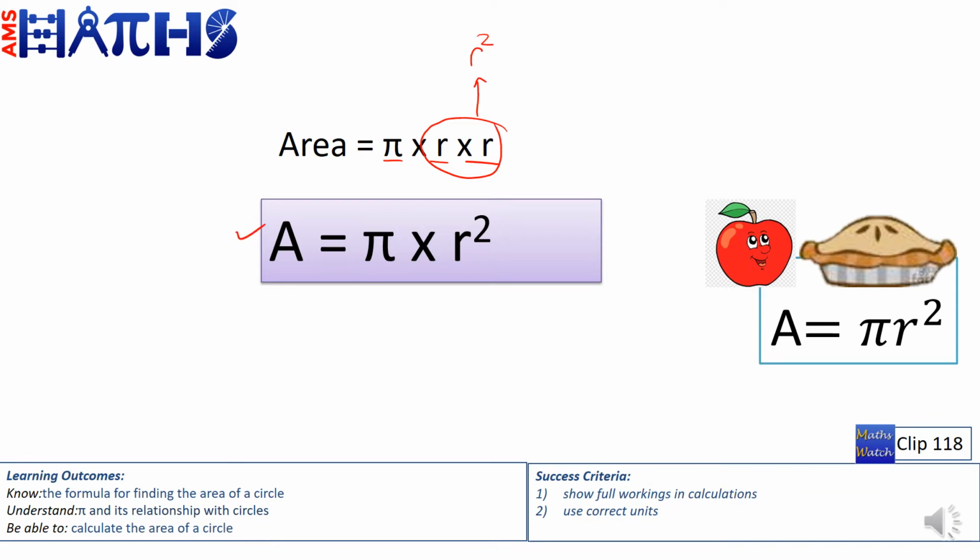Now if we're looking at the area of the circle, what we are looking at is the region that I am shading, and that is where the area of the circle would be. Okay, so make a note of the formula, pause the video to copy it, and then resume when you're ready to move on.